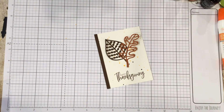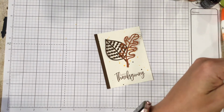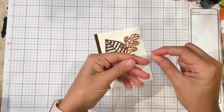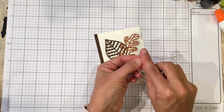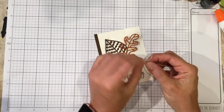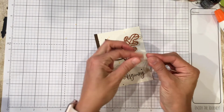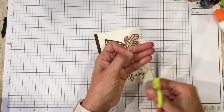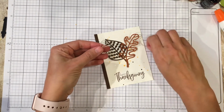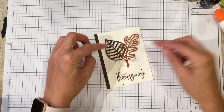And then the next thing we're going to do is close up the craft glue. We are going to take a little piece of natural thread, and I'm going to tie a bow. So this is how I tie my bows. I take the tail and hold it in my fingers and make a loop, wrap it around, pull it through, and then I just sort of adjust the tails of the bow, and then we're going to just trim that off.